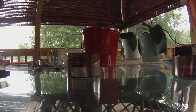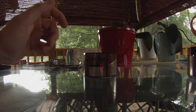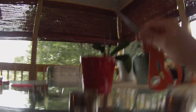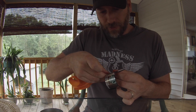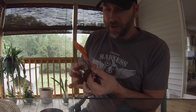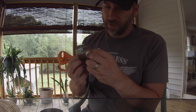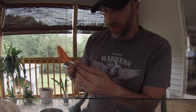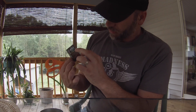The next step is to make the actual ribs. You want something flat, hard, with a good straight edge — I'm going to use the same scissors I used to cut it. I take the scissors, place them on the line, make sure they're straight up and down, then bend it over and use my finger behind it to create the ridge. I go to the next point, keep it straight up and down — you can use the lines on the can to guide you — and crease each one all the way around.